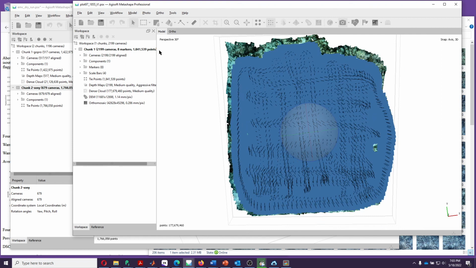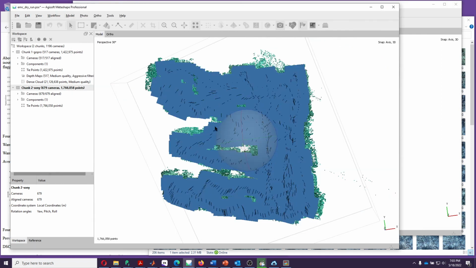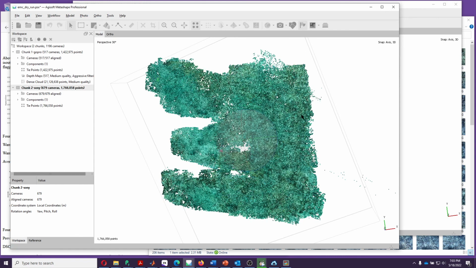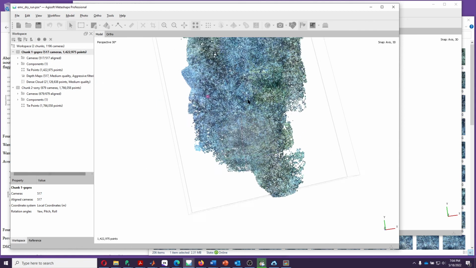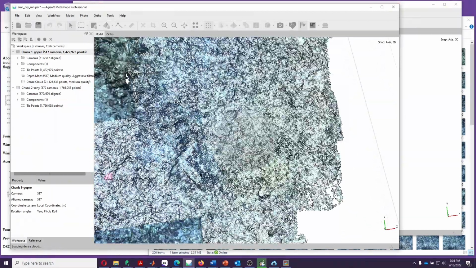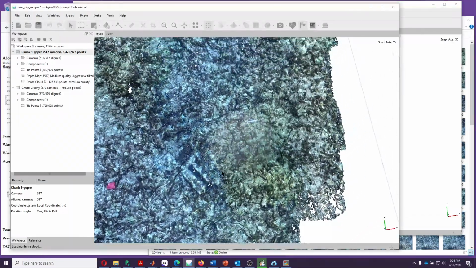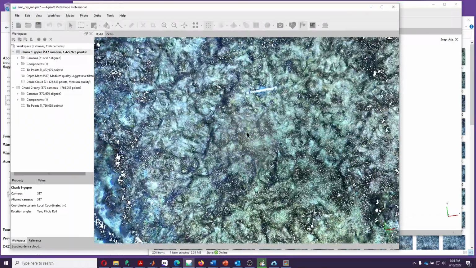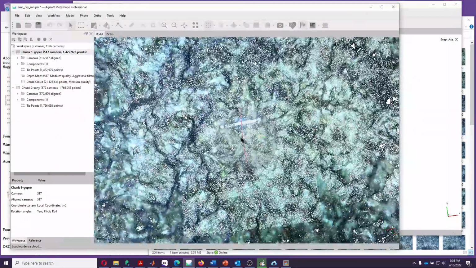So in conclusion, this example that we're looking at here falls into the incomplete dataset category. There are good images, a nice swimming speed, and a nice height off the bottom, but just not a complete coverage of the area. The final thing I'd say here is that I can see just one of those scale bars, but I think just one. It's better to have more like 4 or 6 of these for an area this size. The others might be there and just not visible because of the missing data, but if there's only one, then I would suggest adding more.